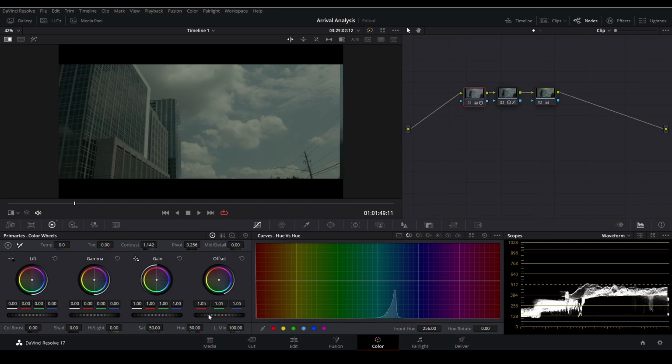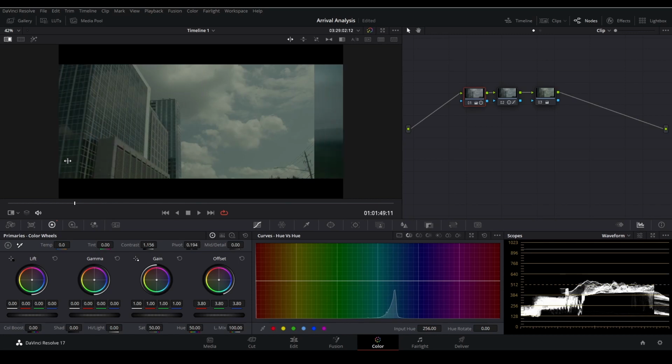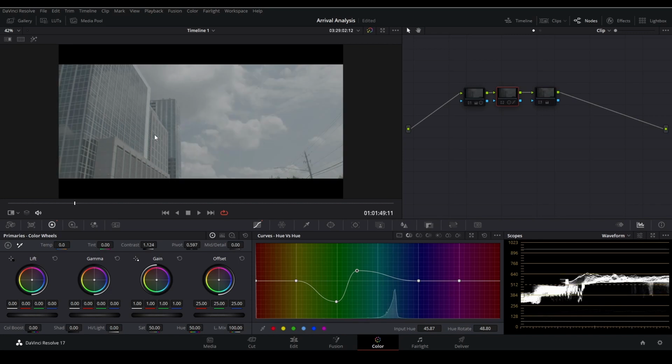So what I could do is go back here, maybe boost this up a little bit more. Maybe more contrast, but favoring the highlights. I'd say that's pretty close for exposure. So really embracing the log look. Nothing close to black. And then for the colors, just pushing green and yellow.